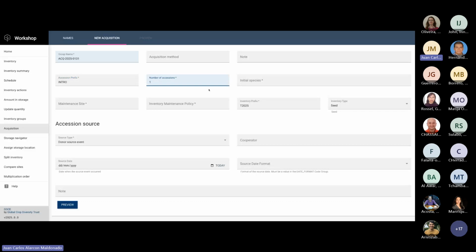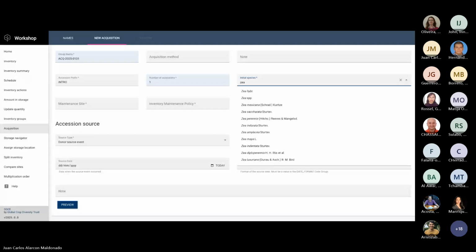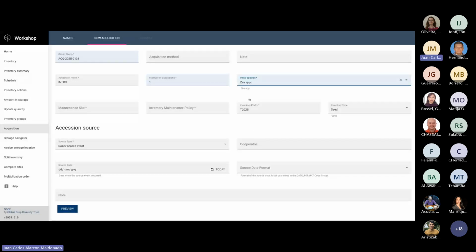After that, the system requests the species. Then you need to select the maintenance site, in this case the workshop.